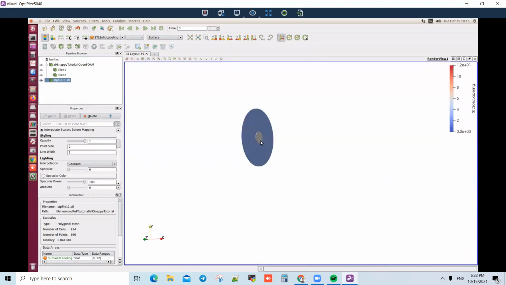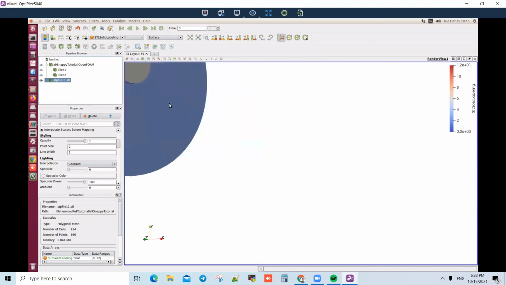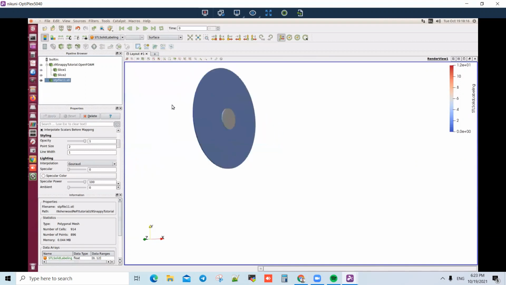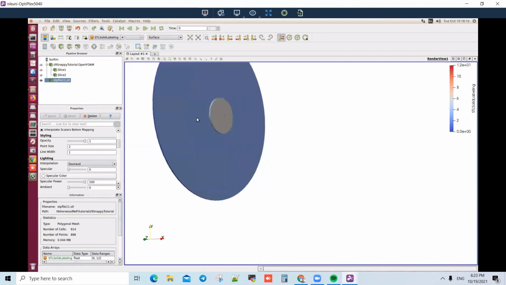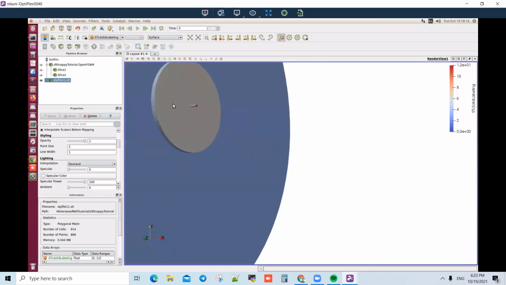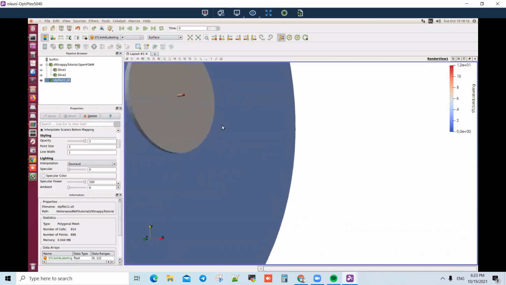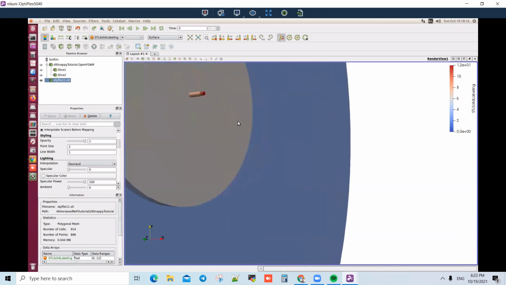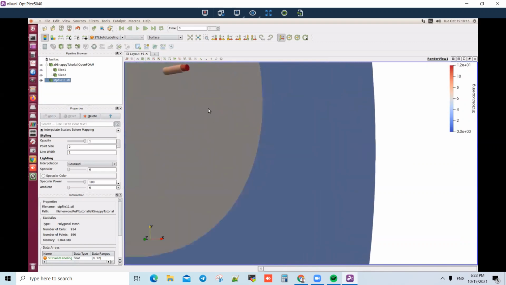Yeah, and you see the main problem happens exactly here. Exactly, not the large surface. The main problem happens exactly here. This one is very, very small.